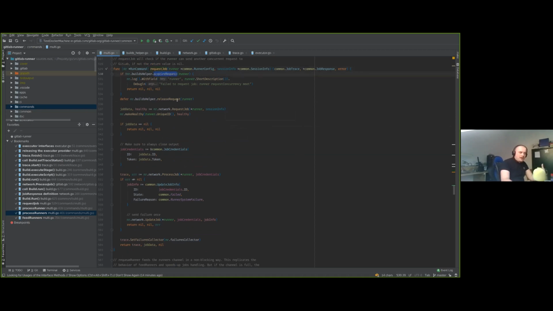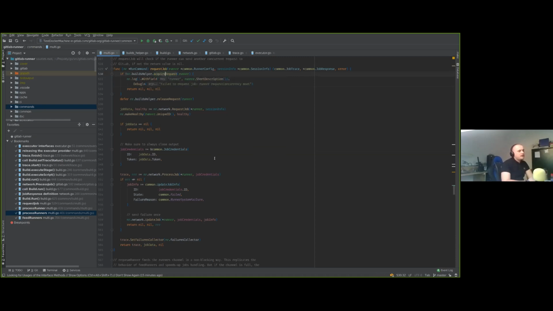First, we are checking yet another limit. We have the request concurrency setting on the runner section, which is checked at this place.